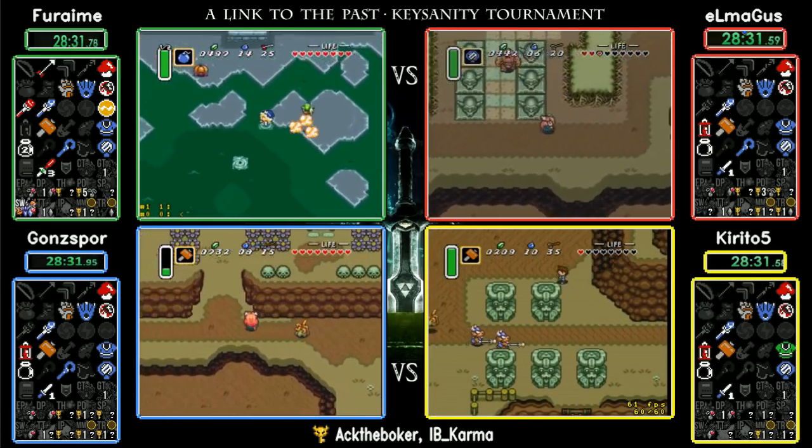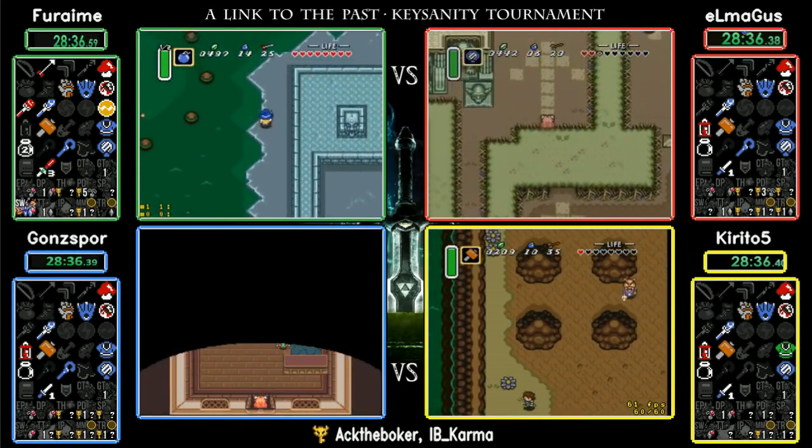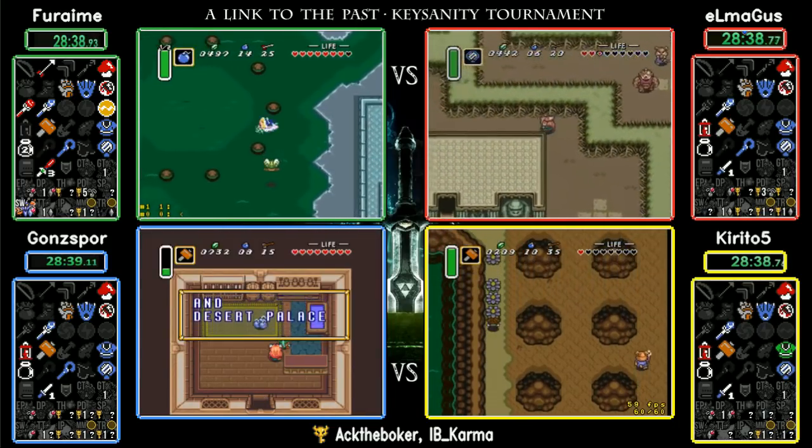Some interesting routing here. He's opting to take this portal. I think he had hopped down, so he had seen this big key, so he'll be getting his big key as well.